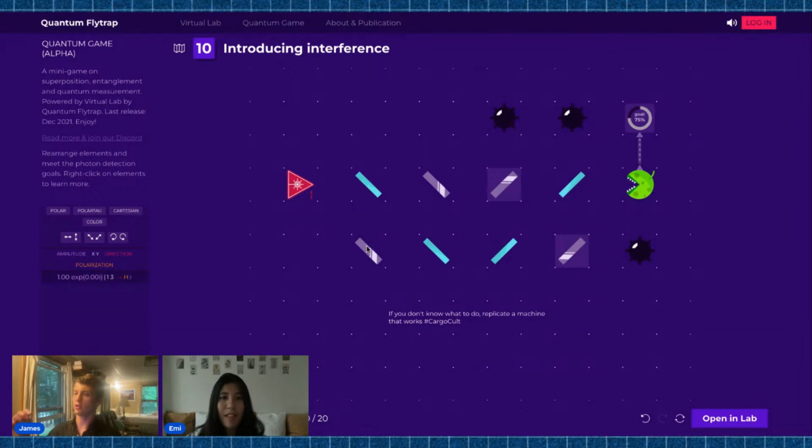The one that's going right and the one that's going down, those are, I wouldn't say entangled, but they basically get split by the non-polarizing beam splitter, and then they will collide in a way. They will interfere, is the correct term. Okay, so that's not quantum entanglement. No, not quite. Quantum entanglement is when you talk about spin. I think we're going to get to that later on in the game. This is just directions. This is literally just the direction that it's traveling in.